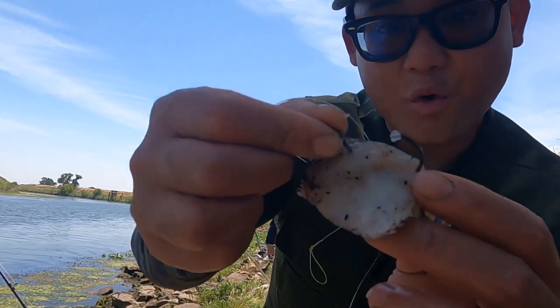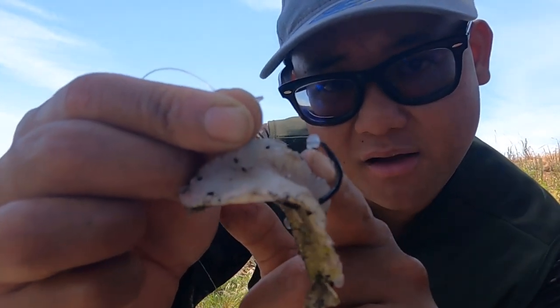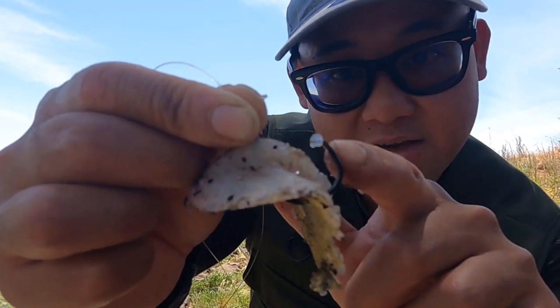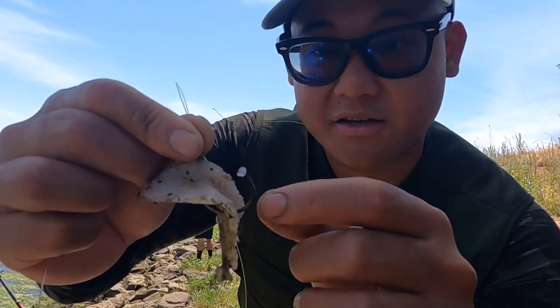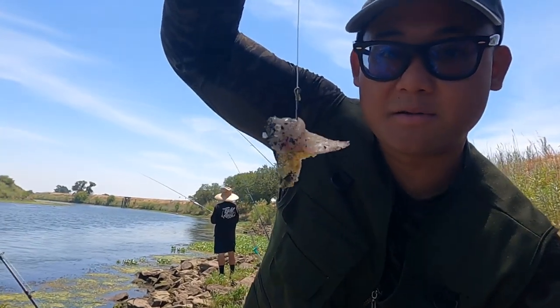Also, you want to clear the barb. As you guys can see, the scale is blocking that sharp point of the hook. If you have a scale that's stuck on the tip of the hook, it can cause you to miss that good hook set. So make sure you remove that scale before you cast in.